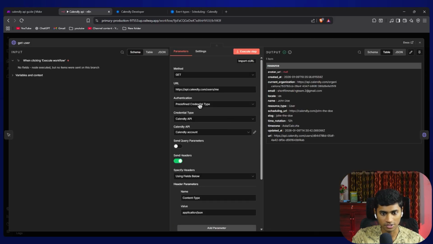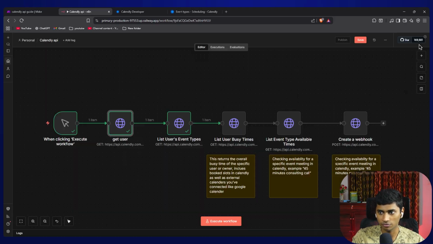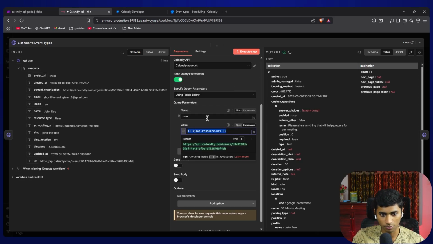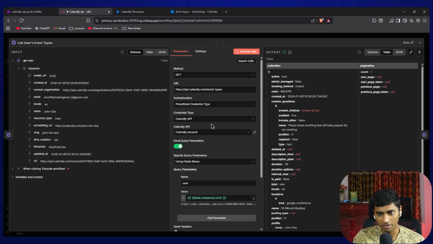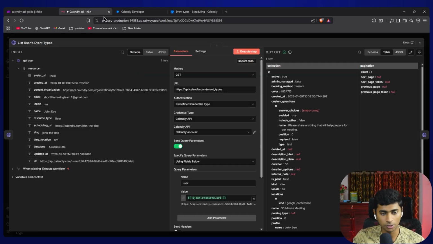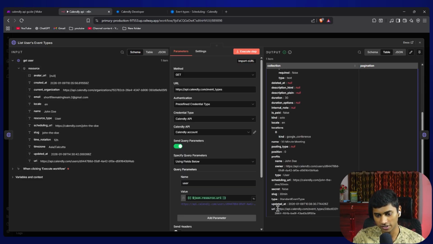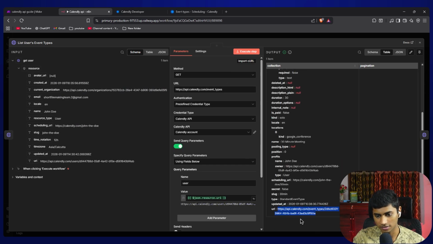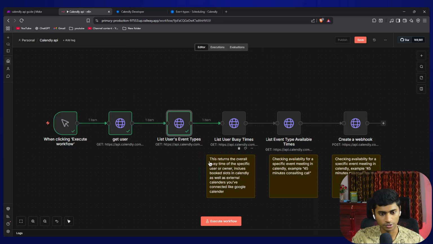So here we're just saying it is me, give the URI for me, and then I'm inputting the URI that I got before and getting the list of events that I've got in my Calendly, however many exist over here. And then each event is going to have its own URI. So this specific event, this one 30-minute meeting, has this specific unique ID. All right, cool. So that is it.